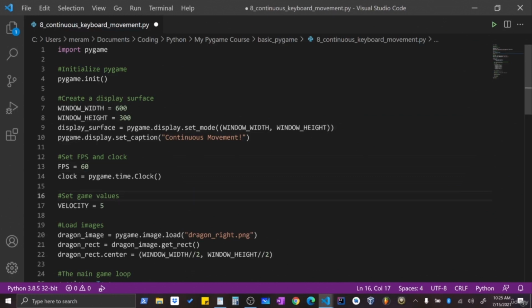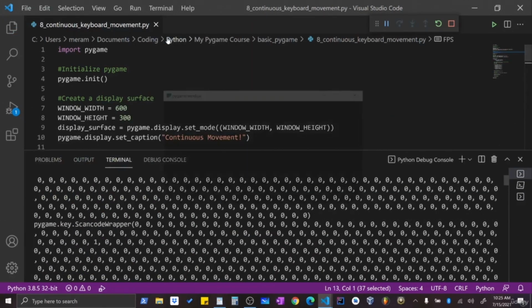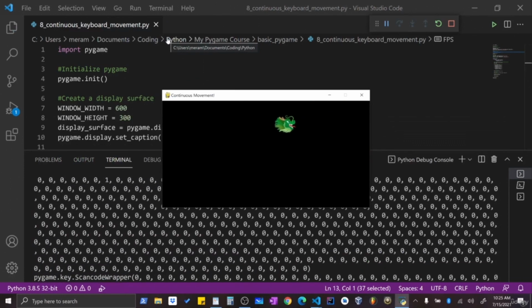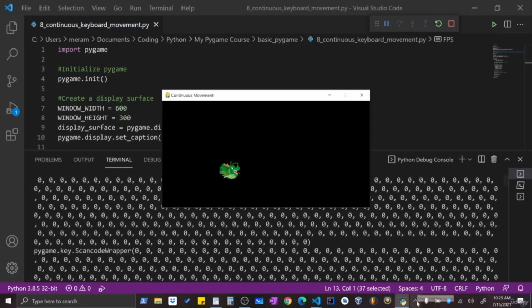Awesome. So we've now seen how to do continuous movement based on if a key is being held down, and we introduced a really crucial aspect of game design, this clock concept and frames per second. We're doing a great job of building our foundational skills so we can then jump off to make some really cool games very soon. In our next video, we'll look at how to restrict movement to our game window, because right now if we run this, I can move my dragon off the screen here. And I definitely don't want that. So we've got to somehow limit our movement. And I'll see you in that next video.